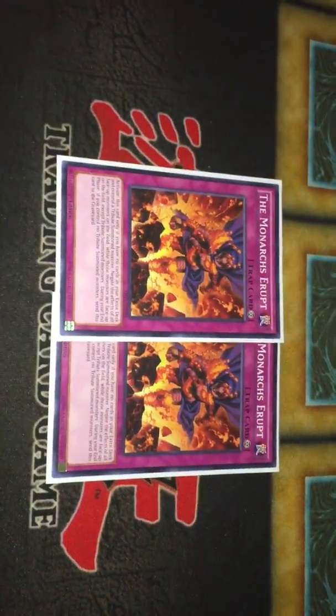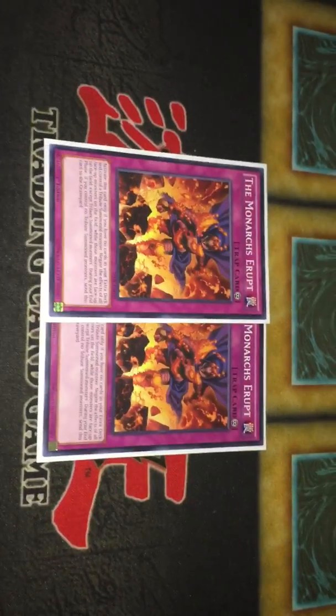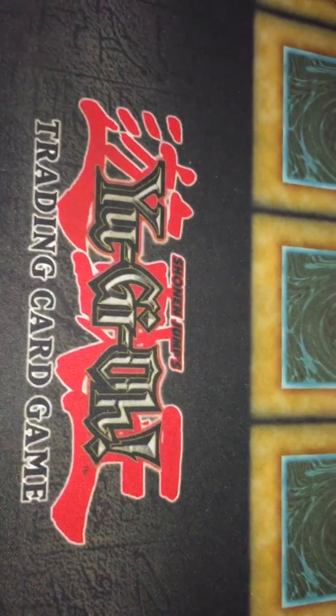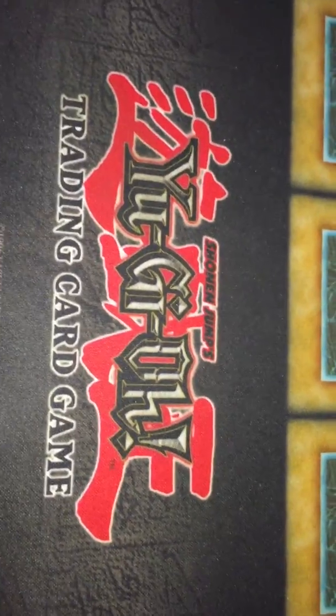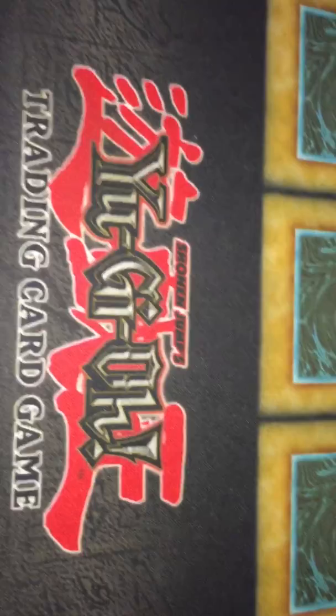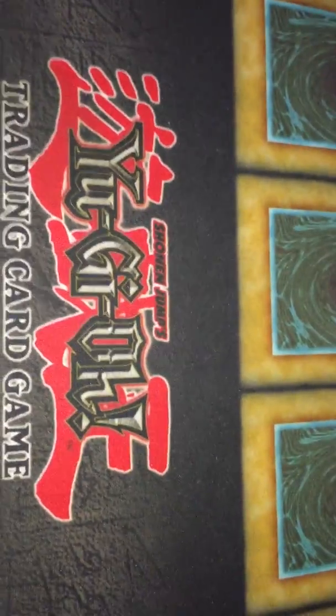We also played 2 Monarchs Erupt. This card's a game winner, honestly. I didn't realize how broken this card is. People really can't play around this card and a Masterpiece. It's actually insane. Masterpiece unaffected by spell and traps, and then you set that up, can't even get over it with a monster with that. So, well, unless they summon, like, I don't know, Blue Eyes. Oh, unless you have Diagram. But anyways, this is me rambling.